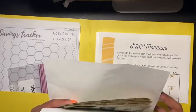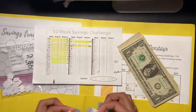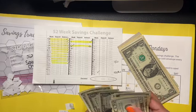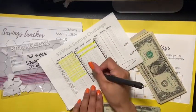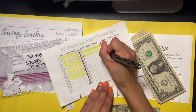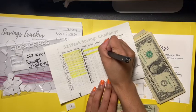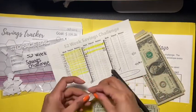So we're going to do the 52 week savings challenge. I always grab out of this bag, and I did two because I think I'm a week or two late. So I'm doing 22 and 17, which is $39. I'm going to write it in here — 17 is right here and 22 is right here. Let me put the date on: it's 5/18 and this one is also 5/18, so this is for two weeks' worth.